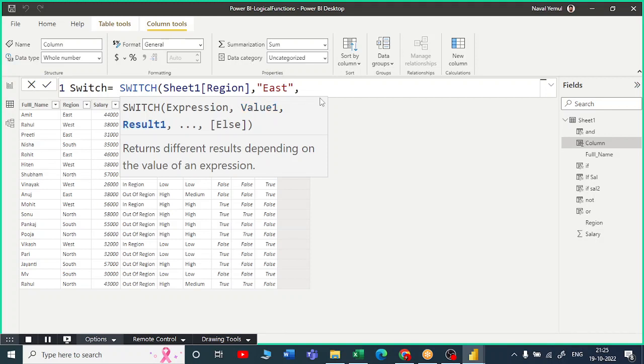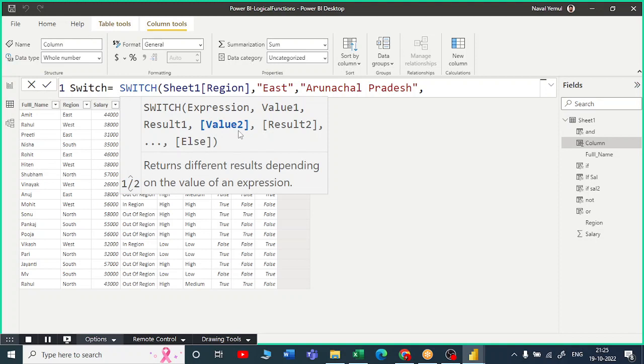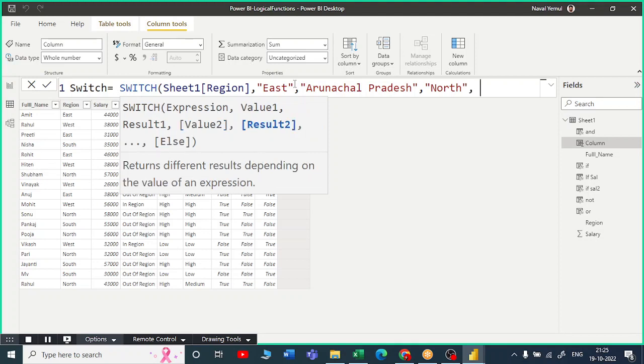If I put a comma, it is asking me, okay, if it is east, what do you want? I want to specify a state, Arunachal Pradesh. Let me put a comma after this. Now it is asking me for value 2. If it is north, I should get a result like Jammu and Kashmir.